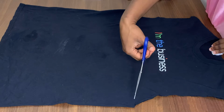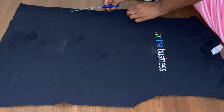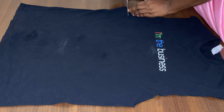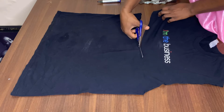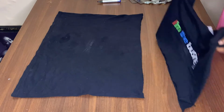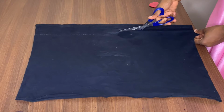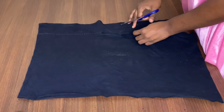After cutting off the sleeve, we are going to cut the body of the t-shirt, and I'm just cutting it horizontally. This doesn't really need to be straight. I didn't use a ruler. I just indicated and started cutting. After cutting, you set the upper part aside to work on the lower part or the larger part. I wanted this shorter, so I took off like 2 inches from it, so this is optional.